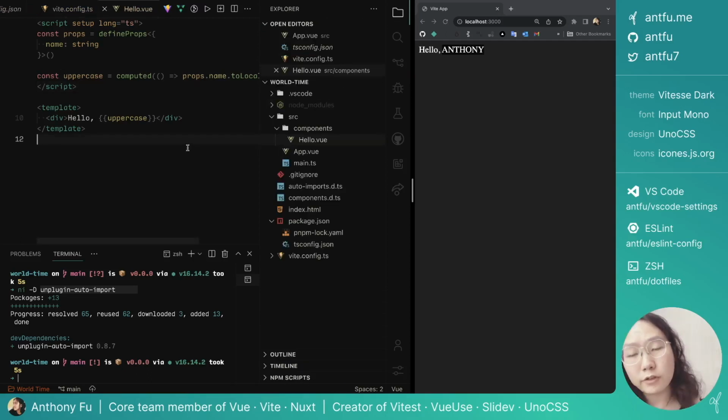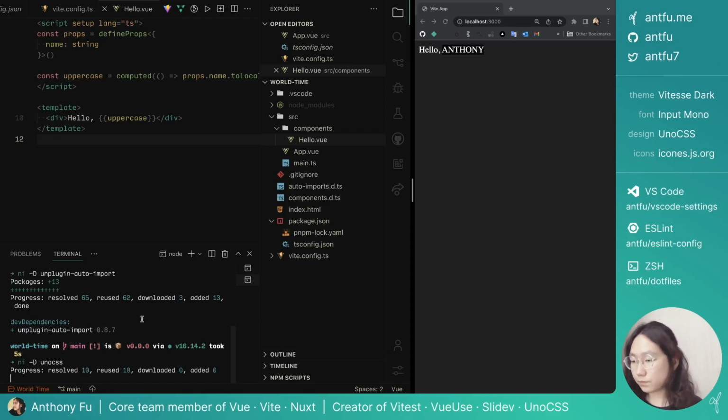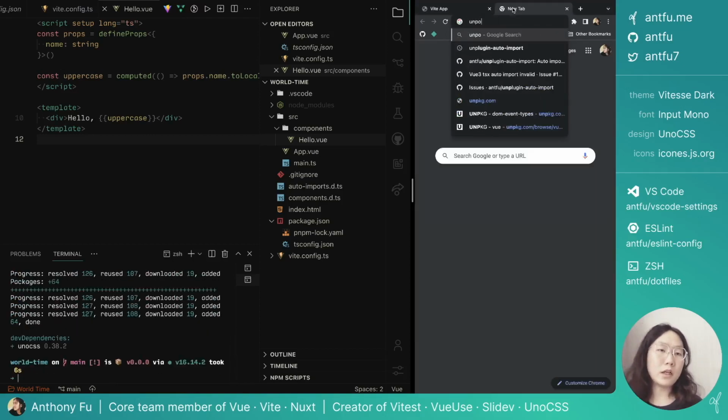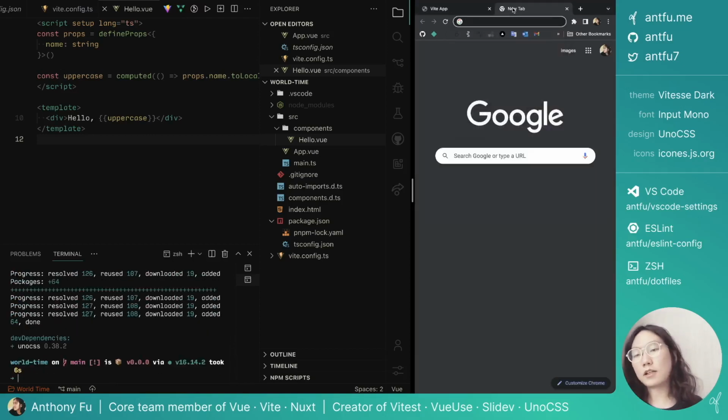And then it comes to how we style the components, and here I will use UnoCSS, which you can think of as an alternative to Tailwind. So again, install it. You can always search for the projects I reference.